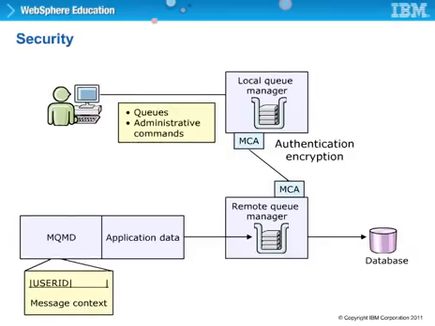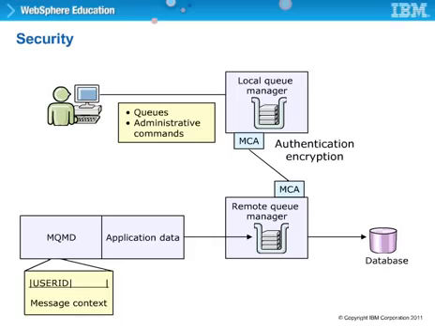Security is an important aspect of system management. Security features of WebSphere MQ are covered in more detail later in this course, but here's a brief overview of some of the security features that WebSphere MQ provides. Authorization is based on user ID. A queue manager can check whether a user is authorized to enter administrative commands or to access WebSphere MQ resources within a program. If the user is not authorized, the command or the MQI call fails.